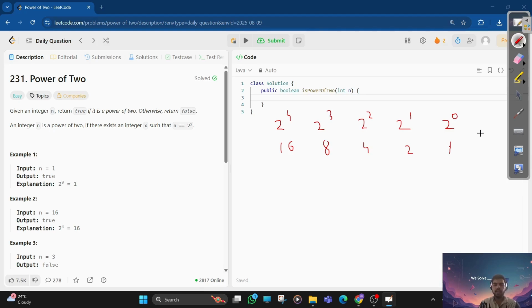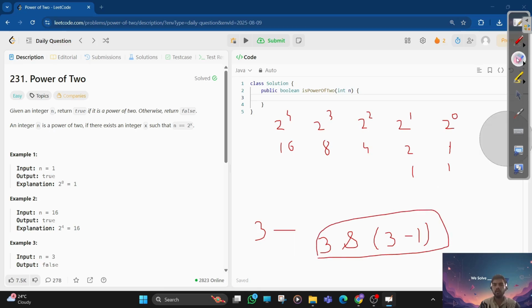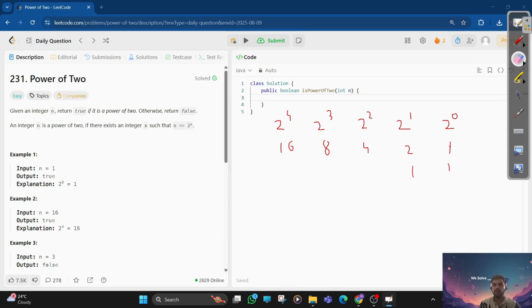Now we need to find the number of set bits. So how do we find the bits? There is an algorithm, Brian Kernighan's algorithm. In that, we take a number n, suppose 3. How many bits are set in 3? We know that there are 2 bits, but how will we find it? In this algorithm, we do n AND n minus 1, and until the number is equal to 0, we keep repeating this.